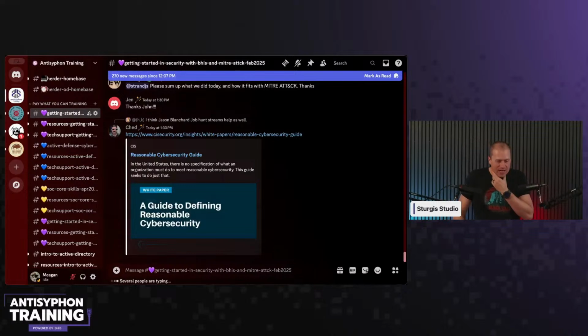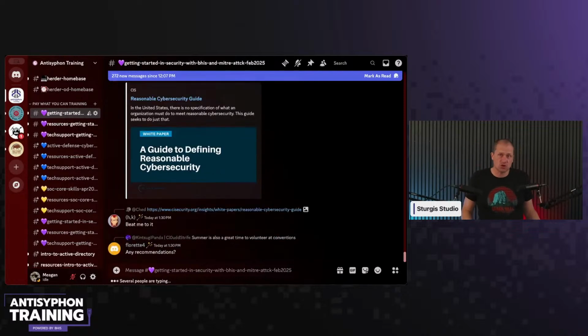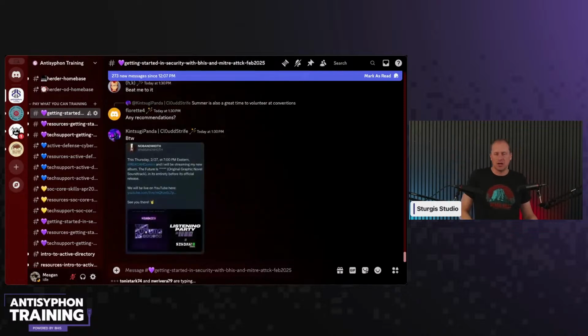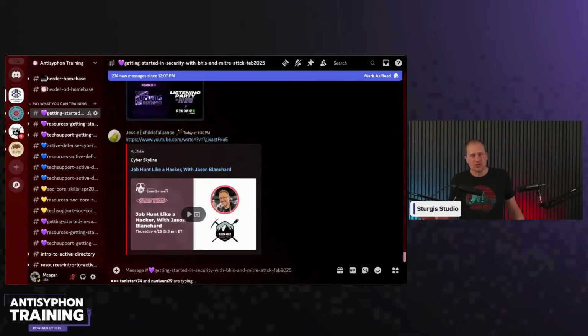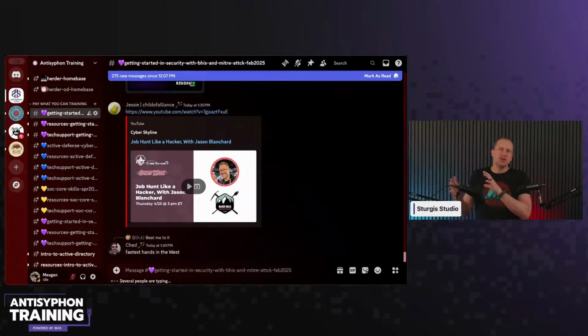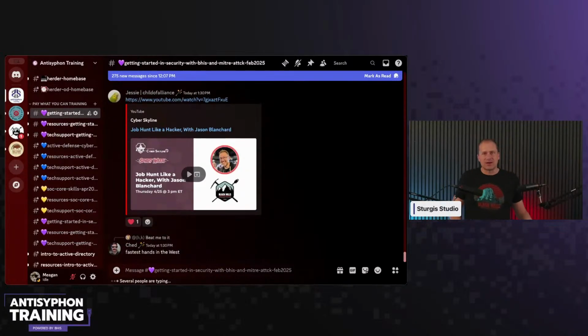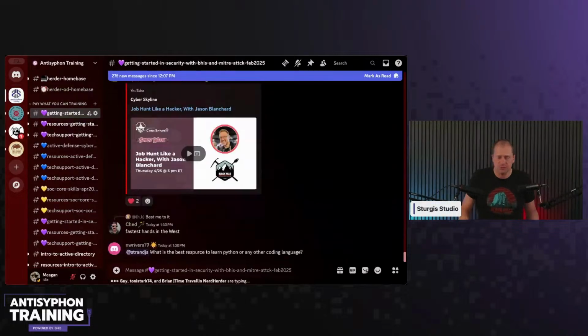Please sum up what we did today and how it fits into MITRE ATT&CK. So really we were focusing on 2 separate areas, right? The networking side dealing with command and control and data exfiltration, those entire columns. And then when we move into looking at log analysis, that's pretty much applicable to everything. And UEBA really ties into doing those. So if you can get good solid UEBA, you're going to get great coverage for lateral movement and initial exploitation.